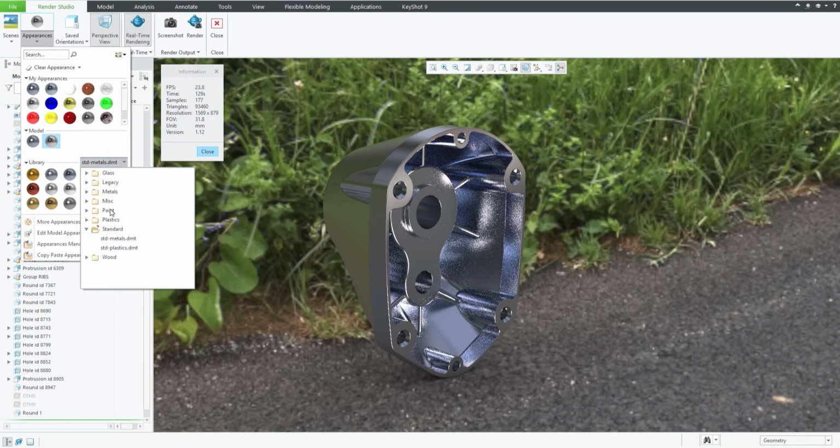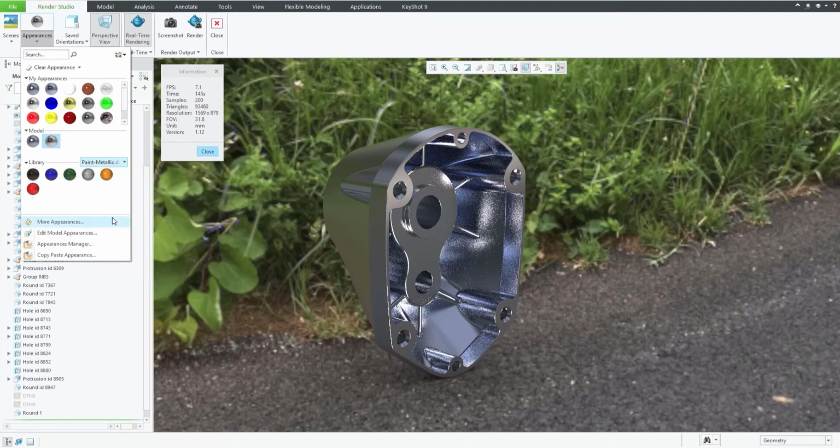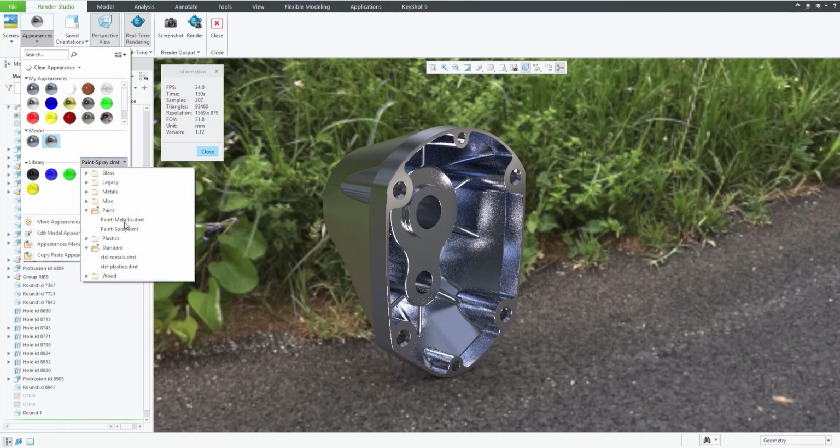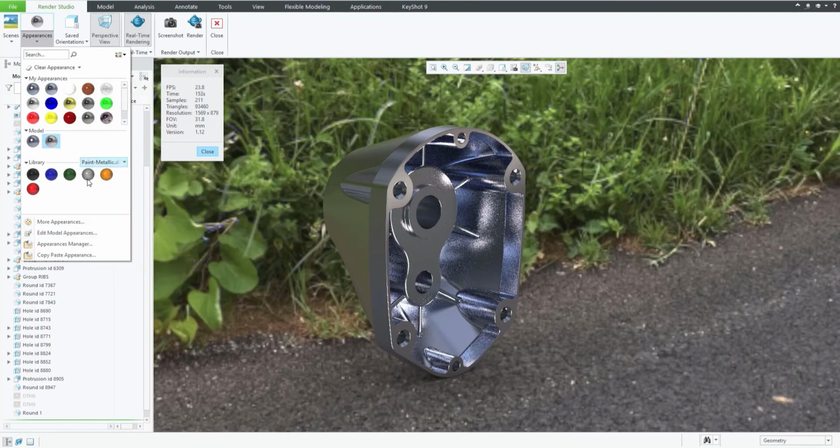But I've already said that we're going to change this to more of a painted finish. So there are standard materials that replicate a painted finish in there as well. Let's go a little bit interesting and bring in the metallic paints. So we have some solid spray paint finishes in there. But the metallic paints have a bit more interest, where you get subsurface scattering underneath the actual initial surface of the finish. So let's apply this sort of orange metallic material.